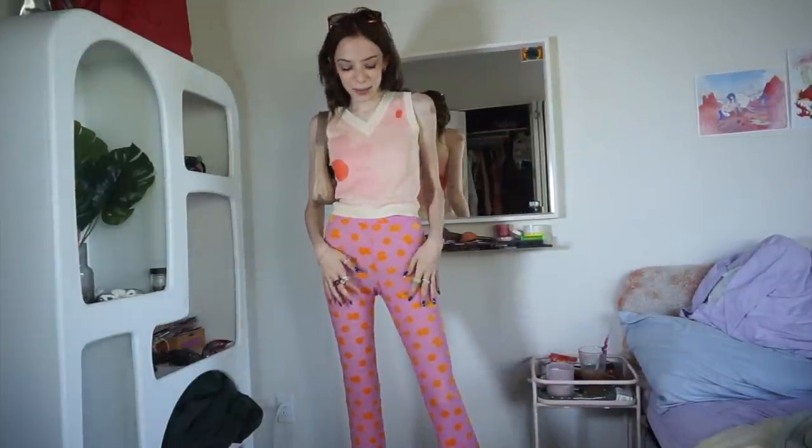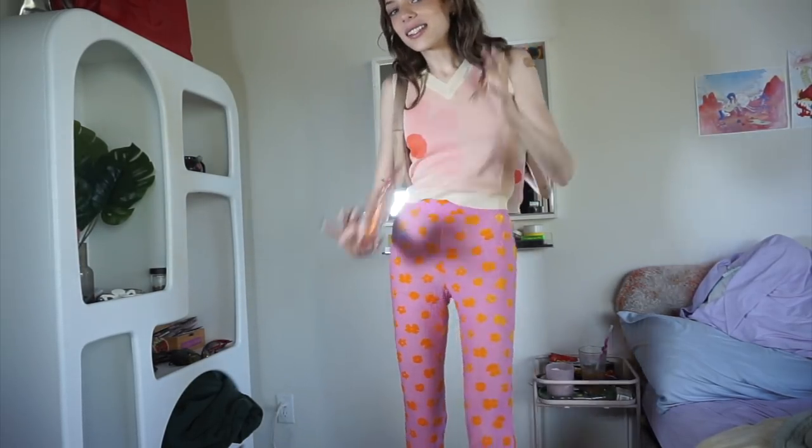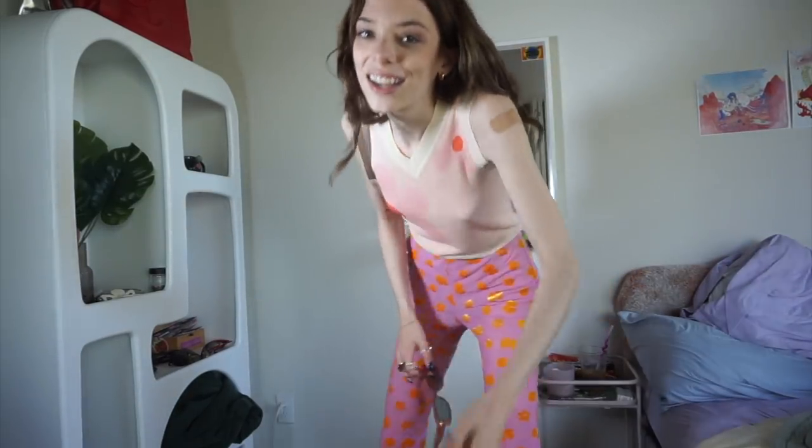I'd wear this next look to a meeting — it's kind of dressed up but super playful and youthful at the same time. The sweater is from Shein. These pants are from Stein Goya — pink mesh with velvety orange flowers all over them. They're so fun and I've never had the confidence to wear them in public before, but wearing them right now is making me want to. I paired my Prada bag because it's nude and goes with everything.